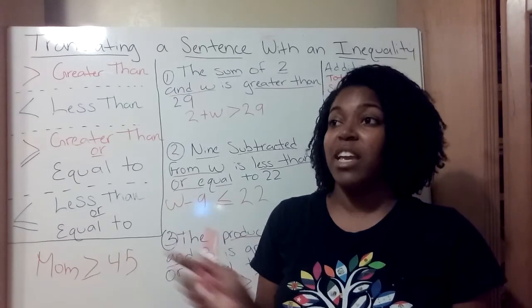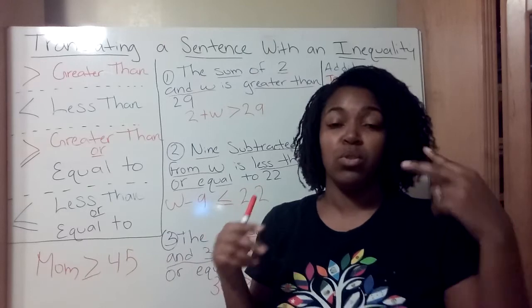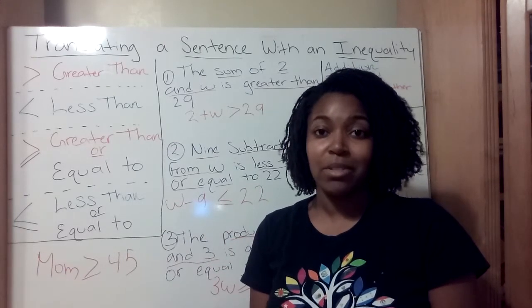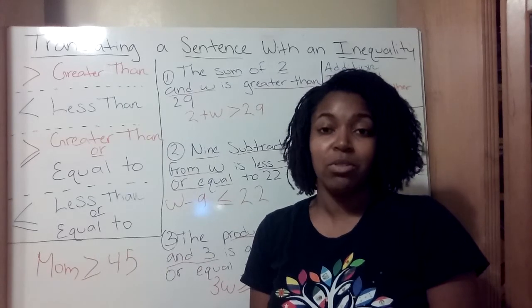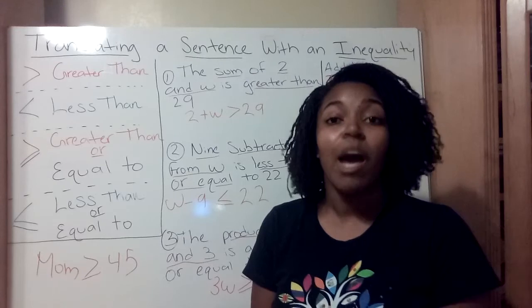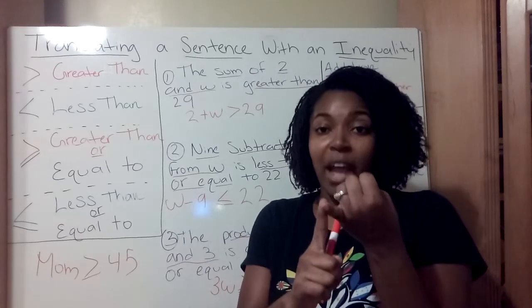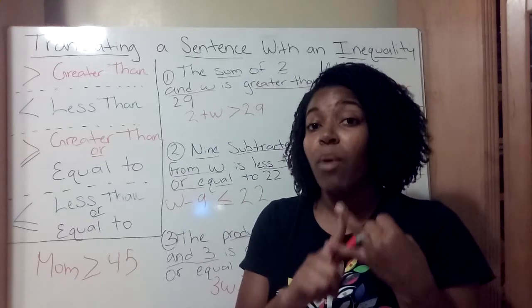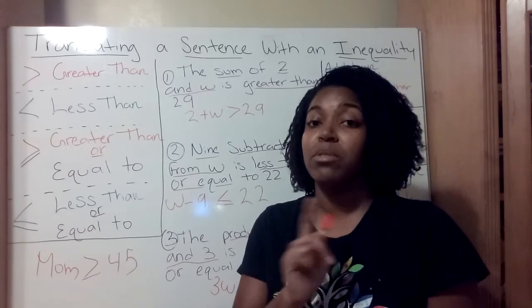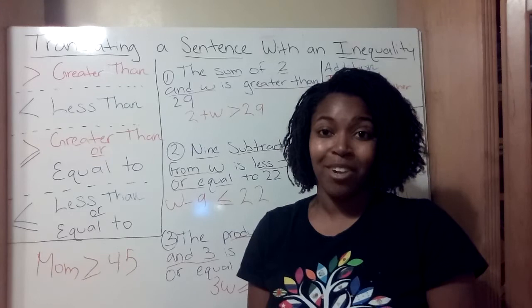Okay? I could be annoying and do one about my sibling. I can say it takes my brother at least 2 hours to stop snoring at night, because he snores a lot, or he snored a lot growing up. I don't know now. But come up with your own, write it out, and write the inequality that goes along with it, okay? There are inequality symbols in your keyboards. You can do this, all right?